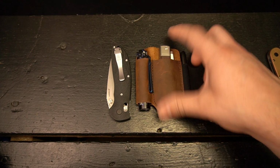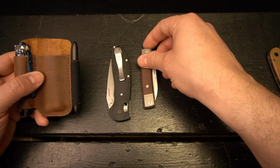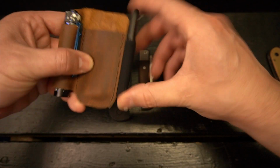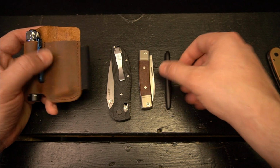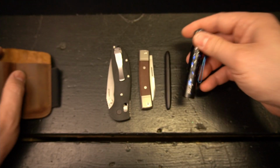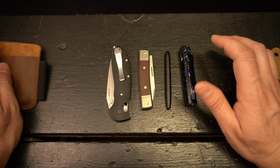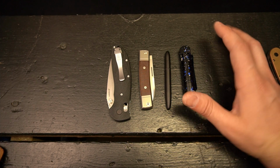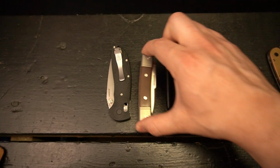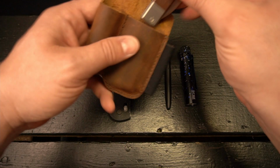What I like to carry that with is my pocket organizer with my Best Man 2 from Lion Steel, my very reliable Fisher Space Pen, and my Starburst. That is really in there. That is not falling out. i5T EOS. That's my carry, my backup carry. Really love the Lion Steel with the micarta. Check out the review if you haven't seen that yet. That's just a great little traditional knife. So that's what I'm carrying as a backup to everything.